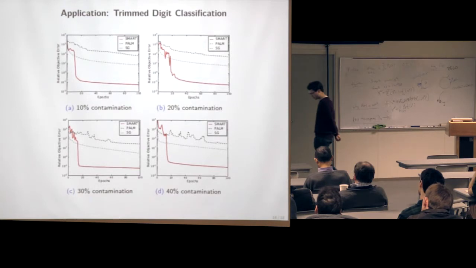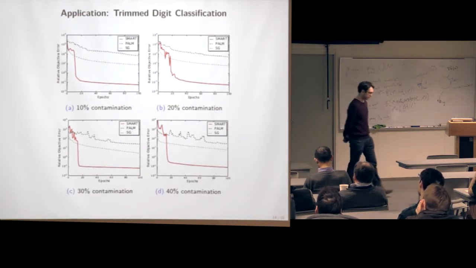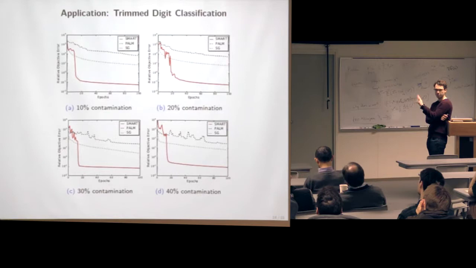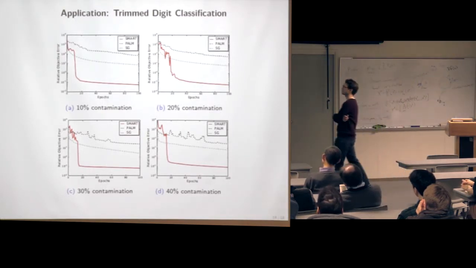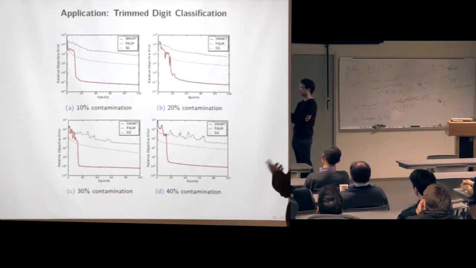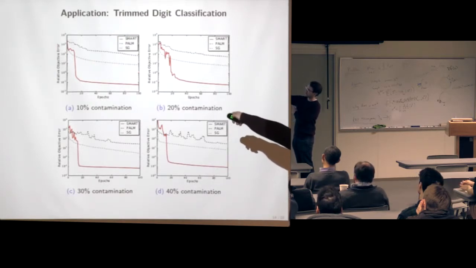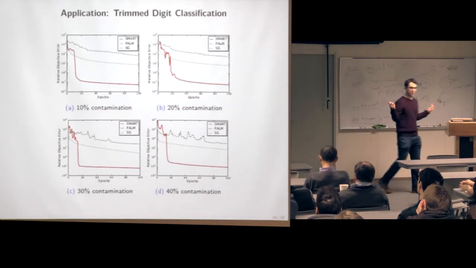All right. So I should show you a plot of how fast the algorithm is, and I tried really hard to make each of the other algorithms work well. I'm showing you 4 plots with different contamination levels just to show you that how much you're trimming doesn't really affect the speed of the algorithm. The red line is SMART, the algorithm that was proposed. The second best line is stochastic gradient, and the third line is something you can think of like projected gradient, or just gradient descent.